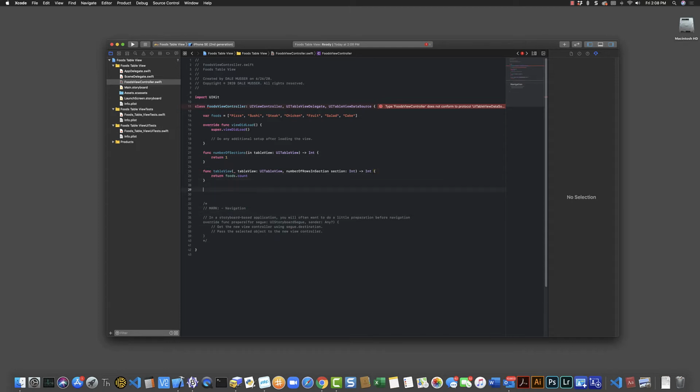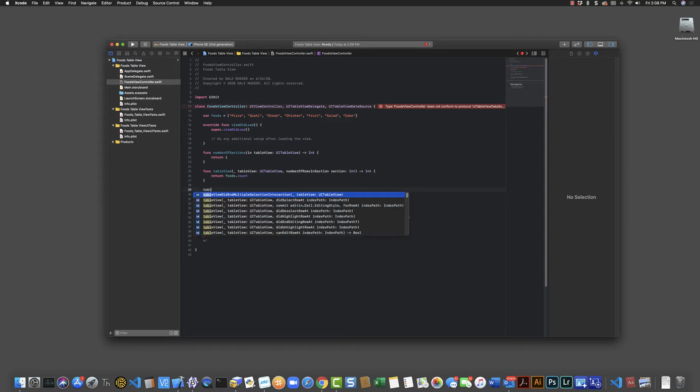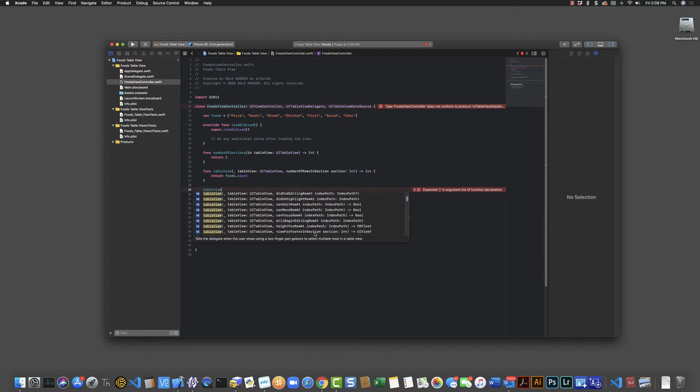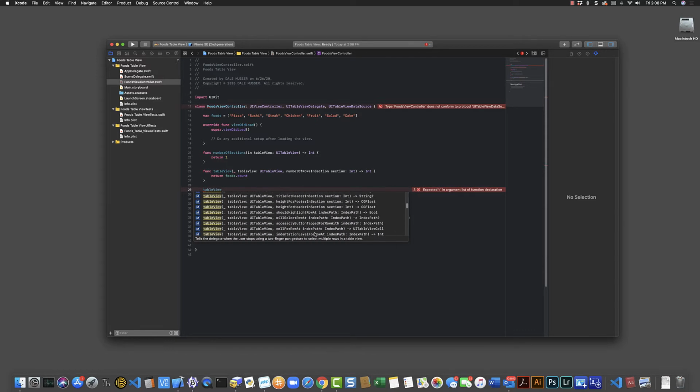Then we need to supply the cells that are going to be in that section. So we can start typing table view, and we're looking for cell for row at index path.